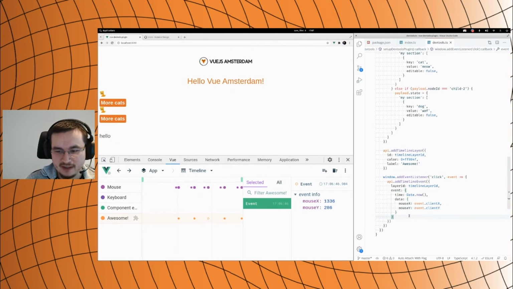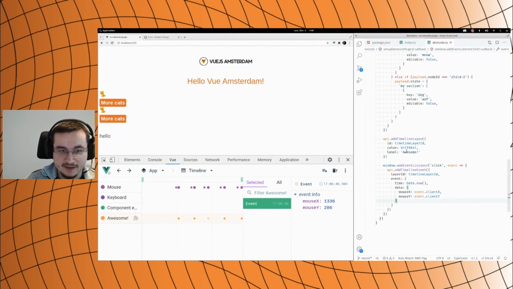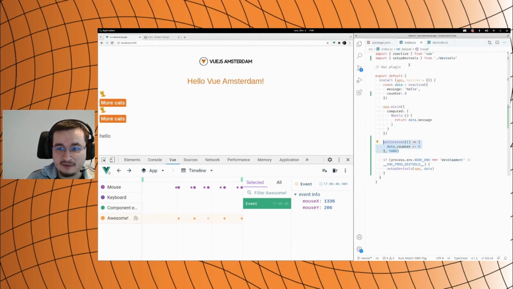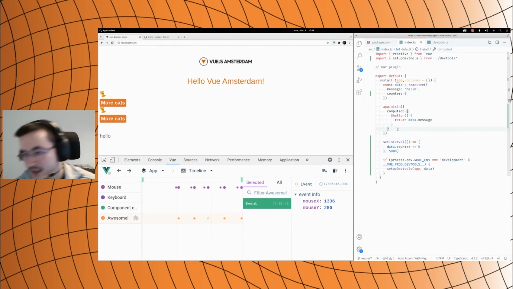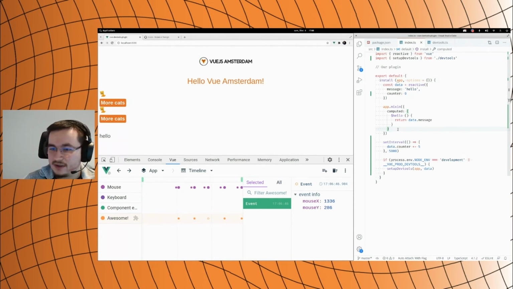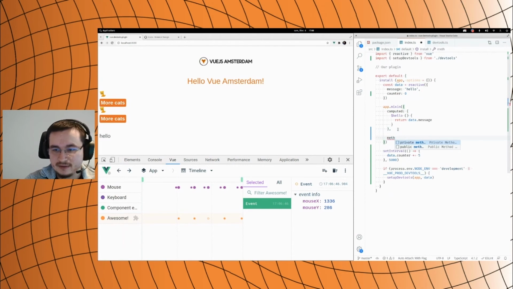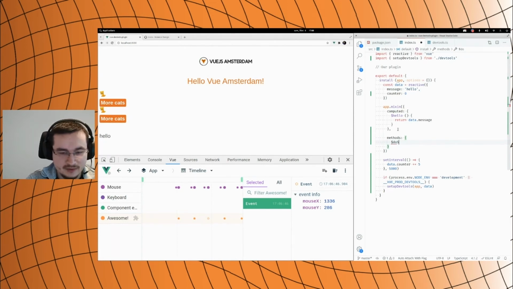We can also provide a group ID. So for example, let's say we have a method doing something. So I'm gonna create a method for my plugin, which is gonna be do something.